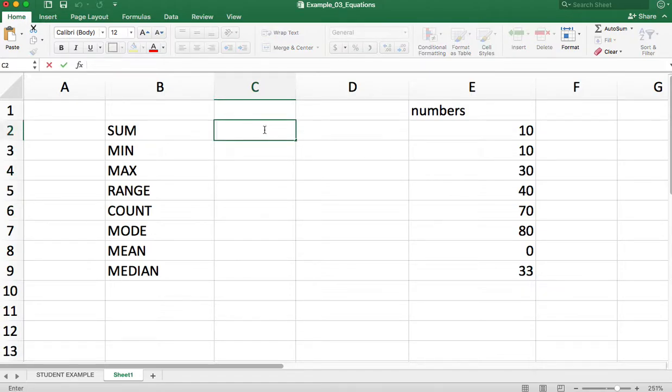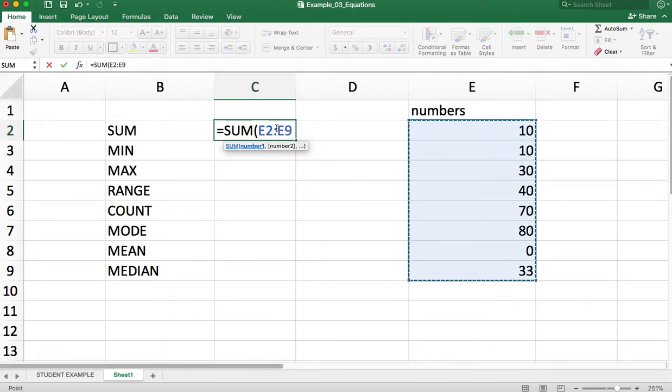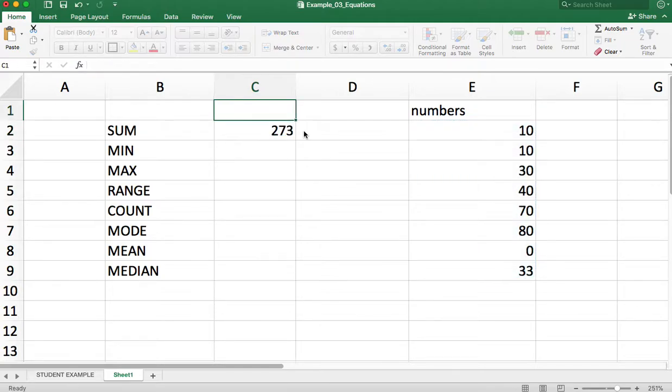So if I were to just do equals sum, and then that plus that plus... I'll just move it all the way there, and it automatically makes it all that. And what a shocker, it added it all together. Now, what about the min? Well, what do you think min stands for? If we have min and max, obviously min is minimum.